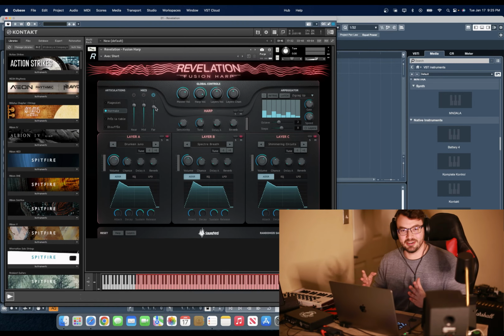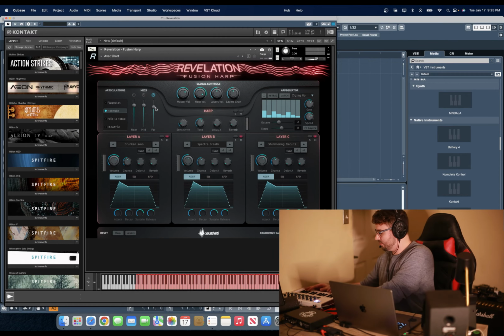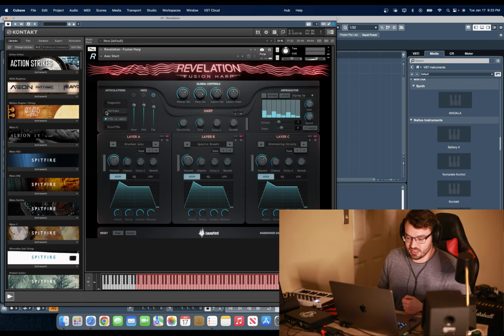So again, while the harp can be a very beautiful, delicate instrument, it can also be a little bit more aggressive when you play with the harder dynamics there. As you can hear, we can go up the octave. Next, we'll go to the next articulation. I'll go back to a mix of mic positions here.